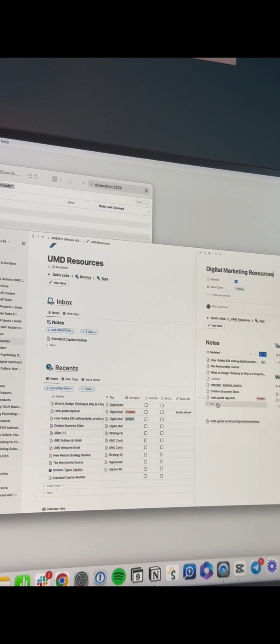So if I wanted to create a course link inside here, then I could come inside digital marketing resources and I could say new, and I want to open this tag up and I'm going to say the mentorship course. And then I could do blank here and say empty. Or I just hit Command Z to undo that. I could say I want to do lesson notes, and I could take lessons for the mentorship course inside of here. I'm going to hit Command Z again.